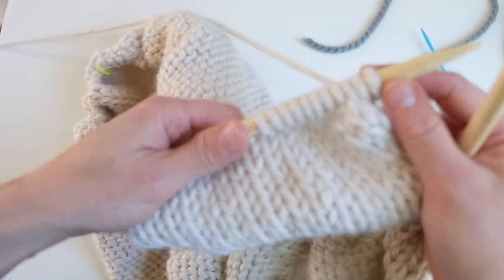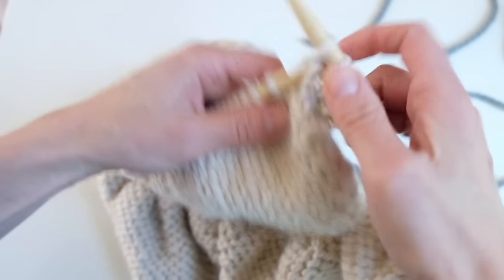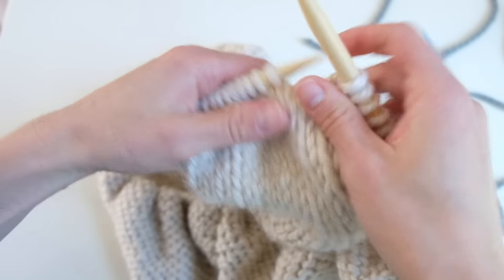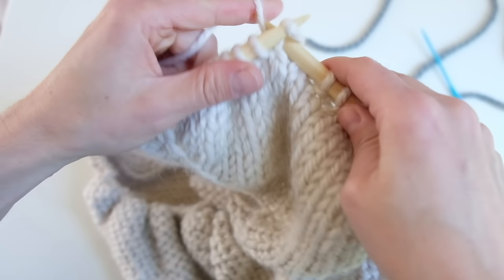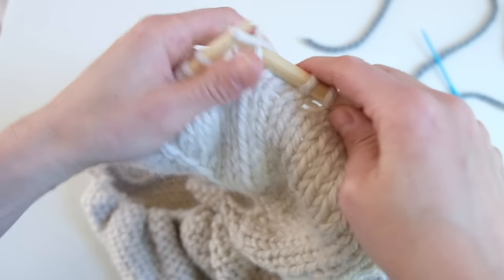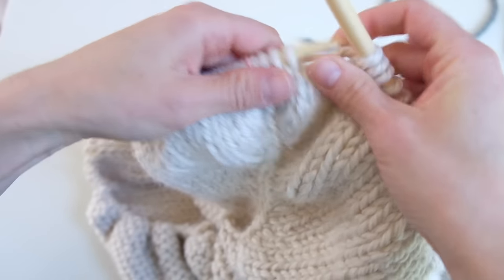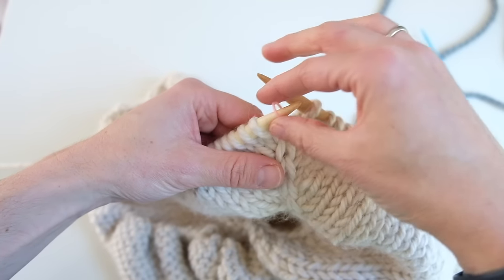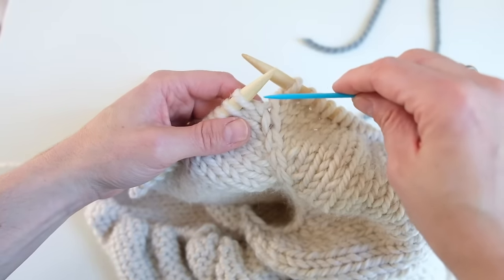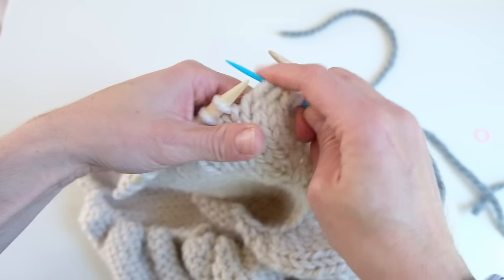So now we are on the right side of the work. We are starting with the left front. We are going to knit across the left front to the first stitch marker. All right, so now I'm going to remove the stitch marker. I'm going to take my tapestry needle with the waste yarn, and I'm going to start removing all of these sleeve stitches and putting them on the piece of waste yarn.